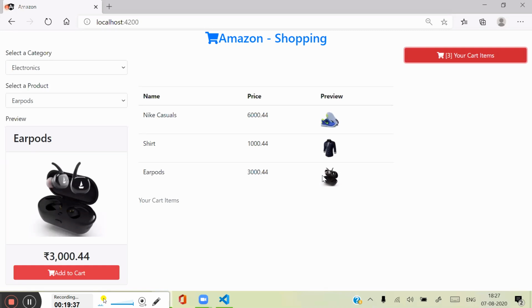You can do anything according to your requirement. You can write the logic, so you can get the count. If it is greater than 0, you can display. If greater than 1, you can display. Anything you can do, right? Usually we have a toggler. Generally we have a toggler.